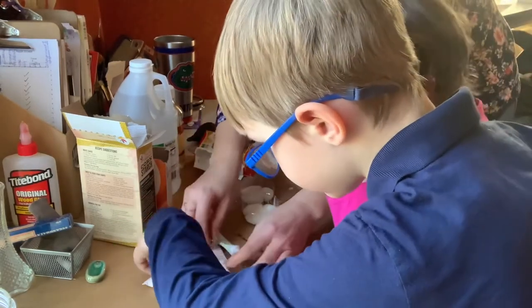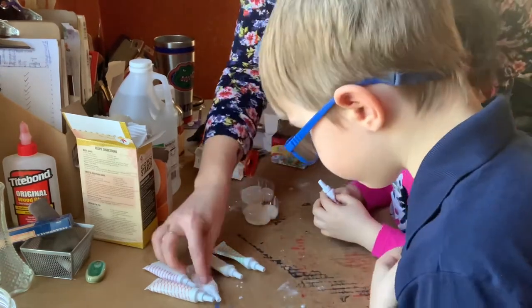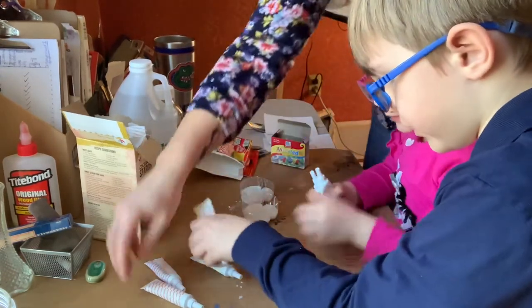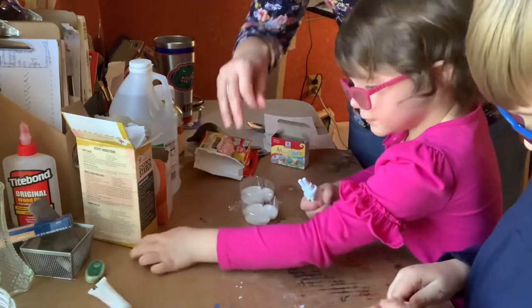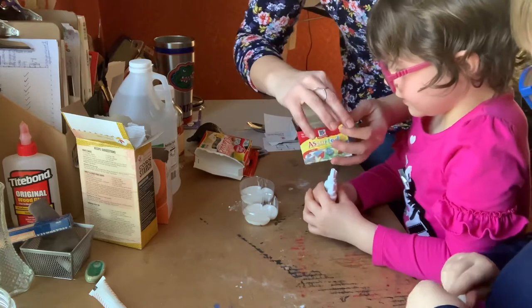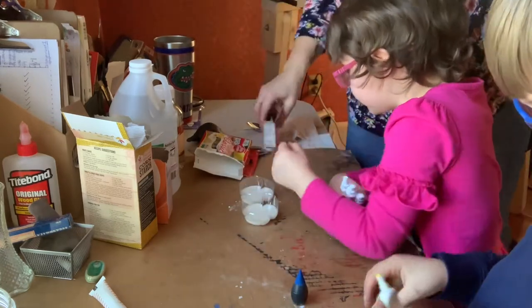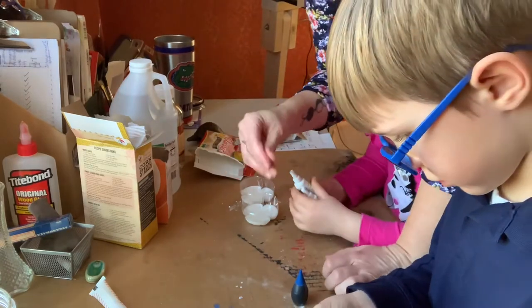Hold on, wait. Here's a purple one. You like purple. Wait, here's green. I want to do green. Maybe orange. Hold on, wait. There's also, Declan, I know you like blue. Blue's one of your favorite colors. There's blue in here. You can do a blue one. No, you can't mix all the colors. You've got to choose one.